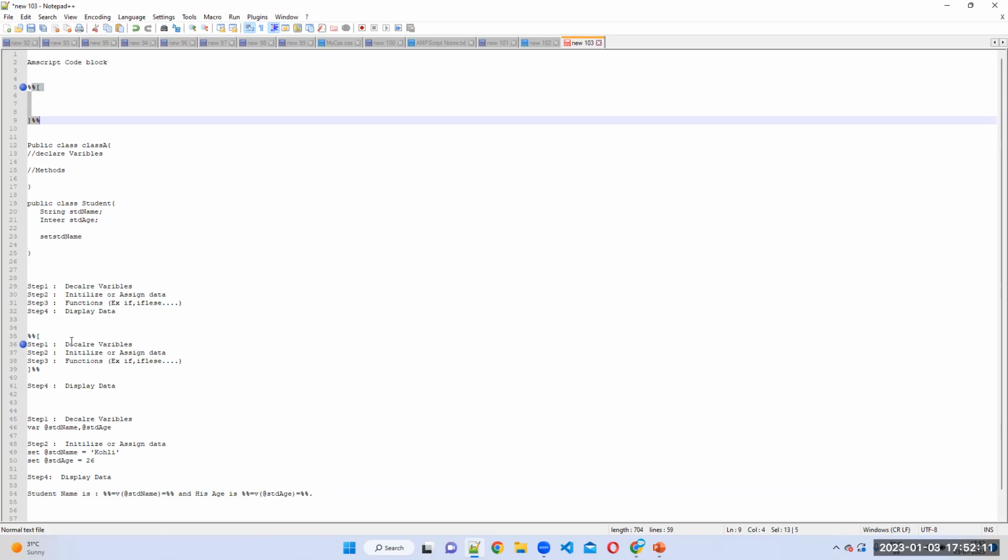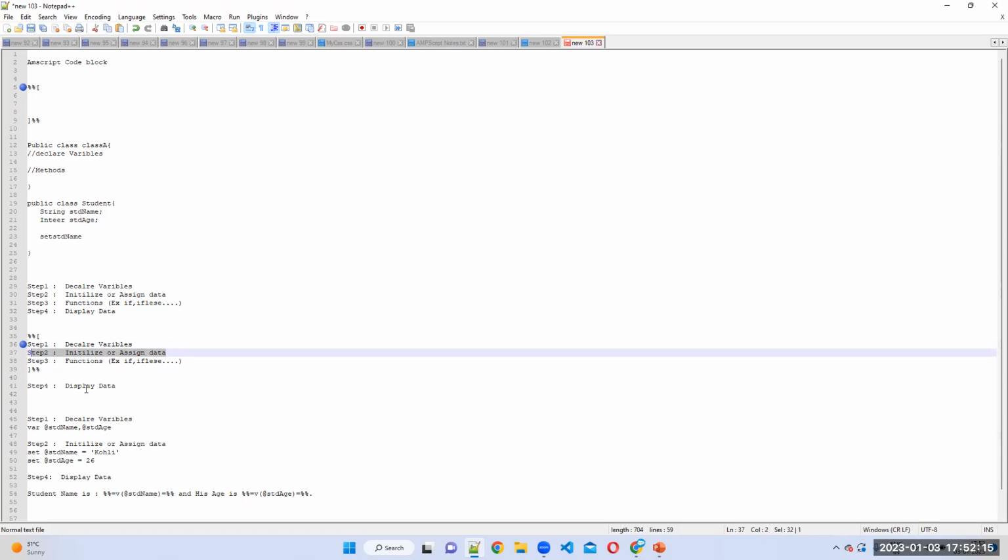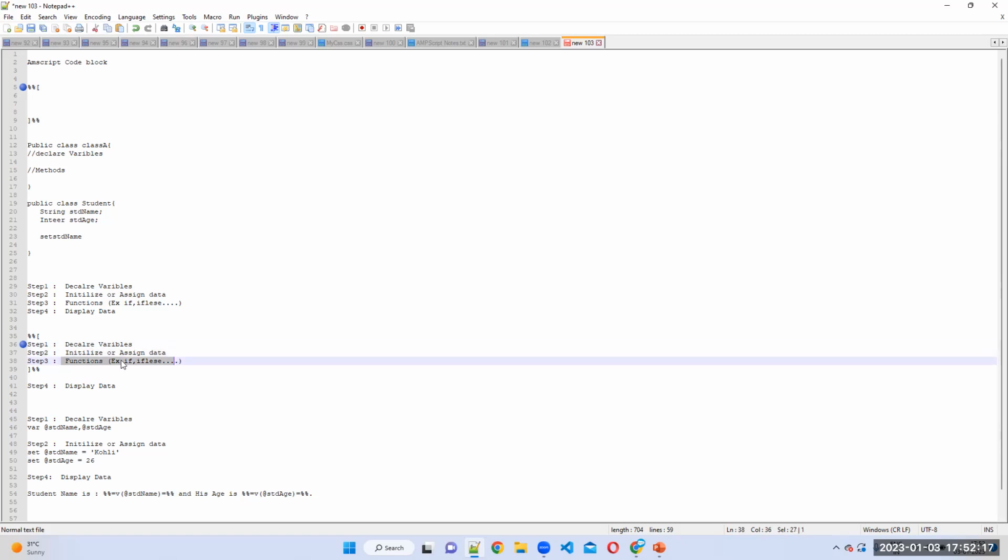One is three components: declaring variables, sending data, and doing some basic functions. Once you have done the translations and everything is done, you want to display these values. How can we display these values? Same syntax, inline AMPScript like this. You can use this opening tag, and this is a closing tag.